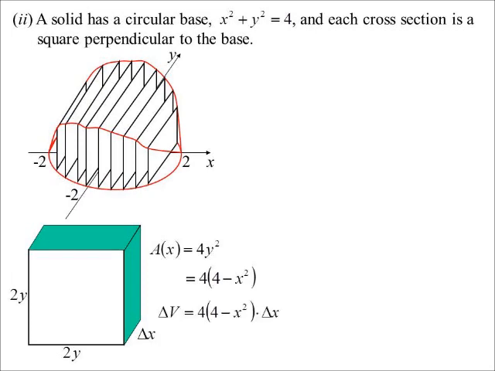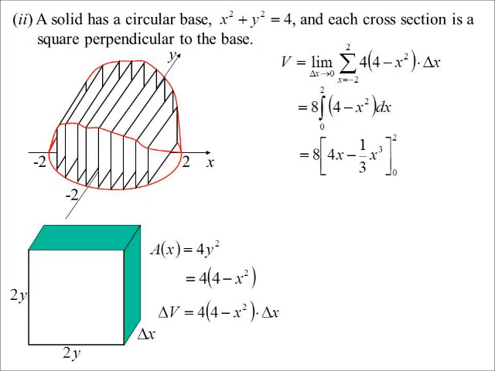All right, so there's the element of the volume. We're going to sum from, now the x values, they're going from minus 2 to positive 2. Oh no, we don't need any techniques for this one. This is a fairly straightforward integral: add 1 to the power over the power, substitute in, and we have our volume of this unusual shape. Okay.